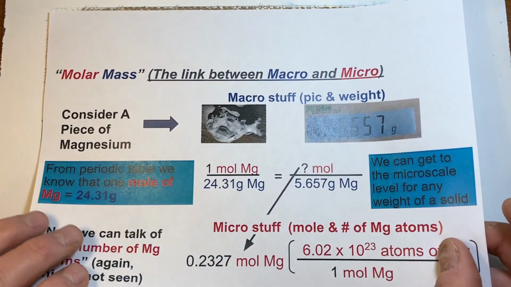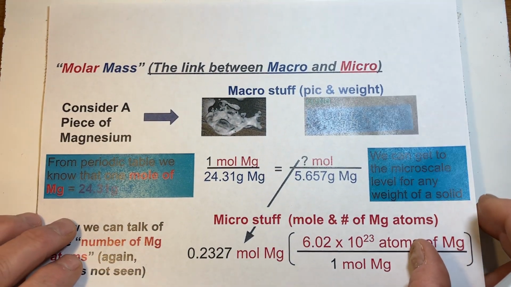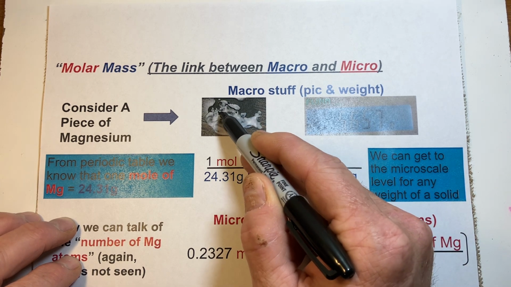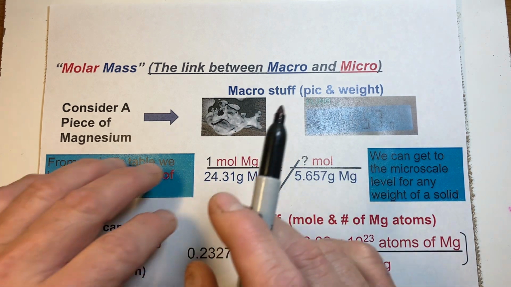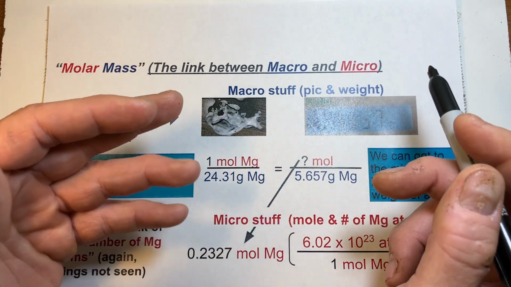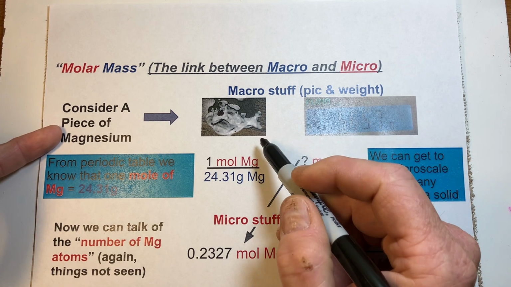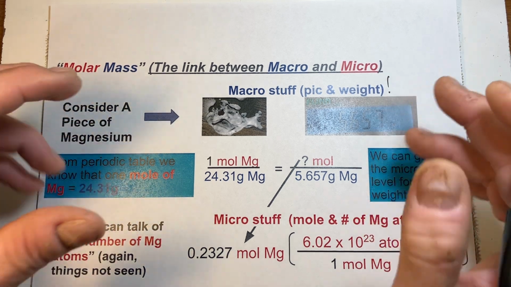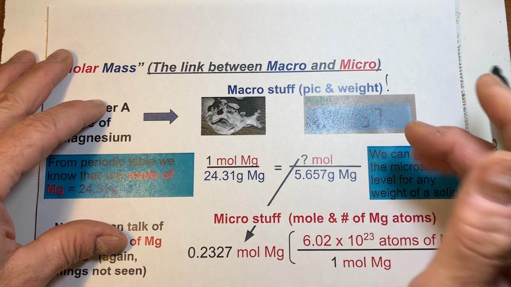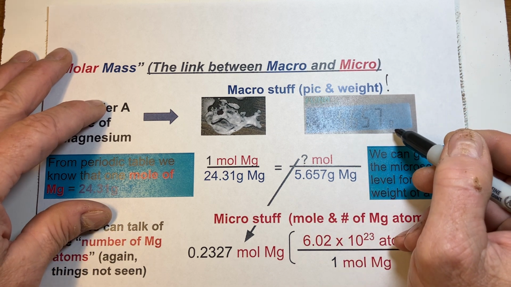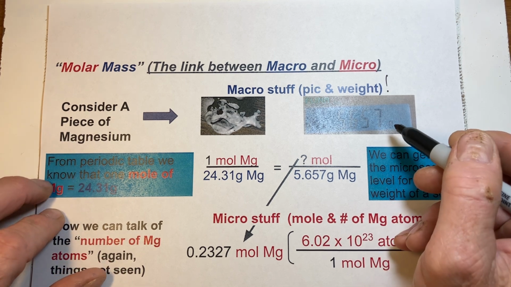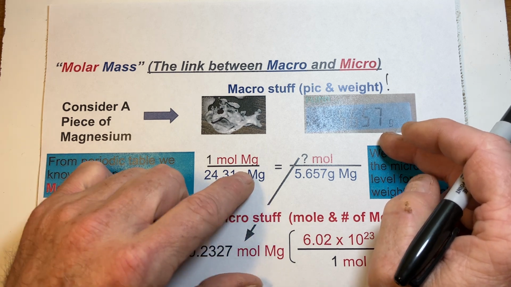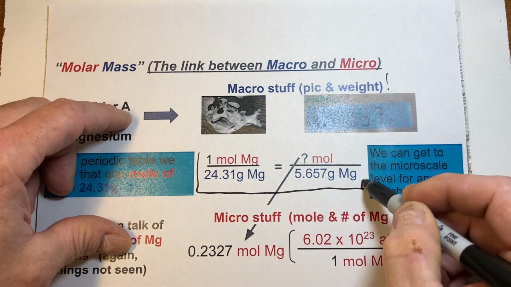So here's an example. I have a mass of magnesium in the lab. Looks kind of weird, like a little fish here. It's got a little mouth. So we have that piece, and we want to know roughly the number of magnesium atoms in that piece of magnesium metal. Well, I can weigh it. That's the first thing I have to do, is capture its amount in weight. So it's 5.657 grams. There's 4 sig figs. And what I can do then is convert that to the number of moles. Now we can do that using what you learned about changing the ratio.